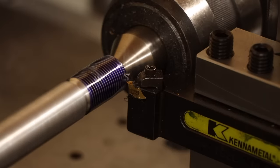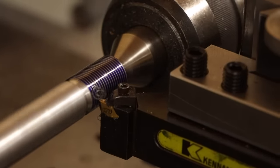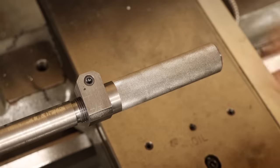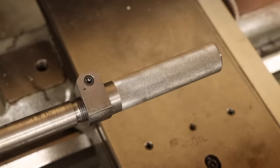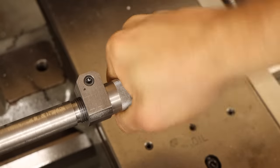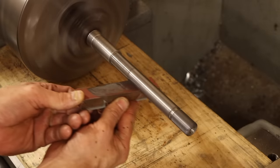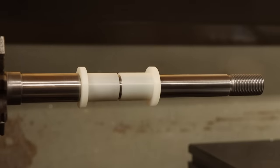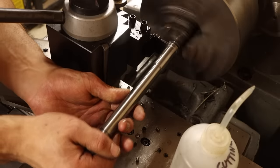With the bulk of the shaft turned down, I can start cutting threads on the end to match the threads I put in the handle earlier. And just as a sanity check, I'll make sure the locking collar is actually going to work — that's pretty much perfect. After a little polishing up on the rest of the shaft, it's a perfectly smooth fit for the bushings. All that's left is to part this off and clean up the other side.